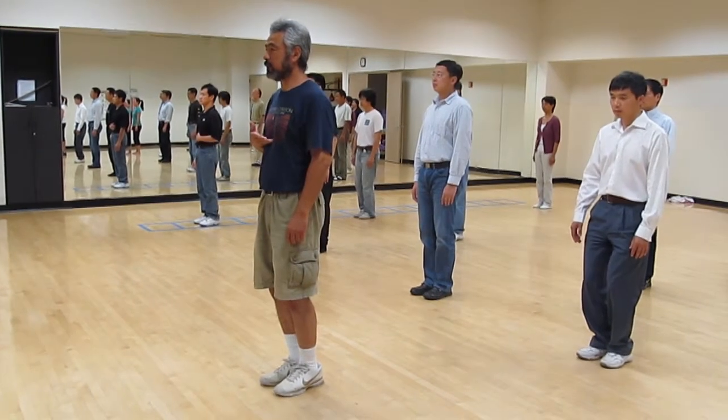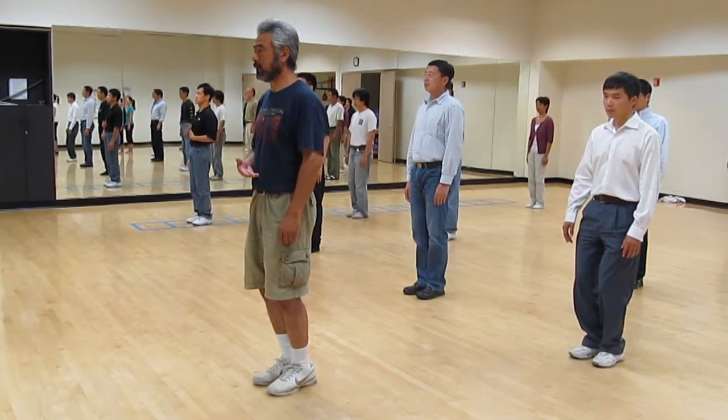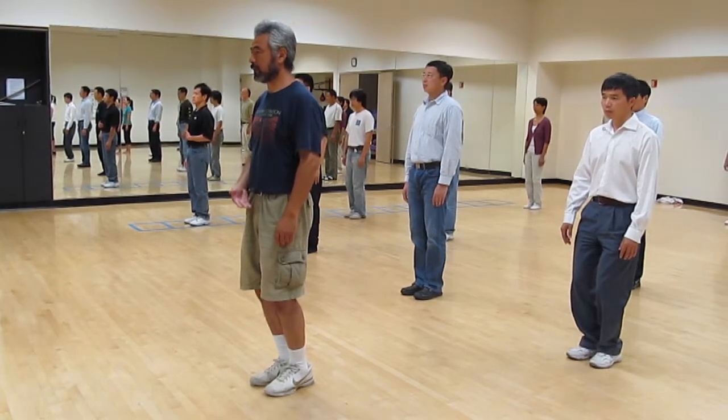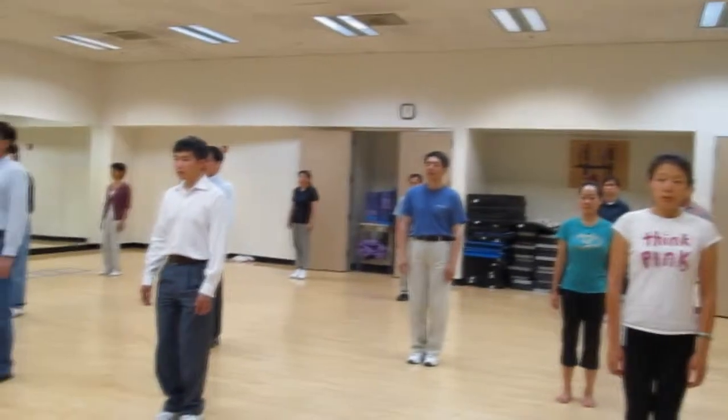If you're breathing from here, the first time inhale from here, and after you exhale, it should drop you. The next time, from here, inhale, exhale from here, dropping. And check your tailbone dropping, so the body weight really transfers down to the feet.